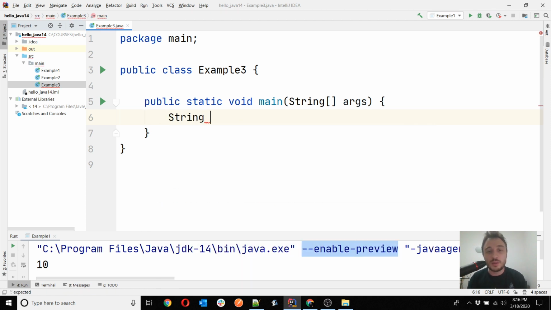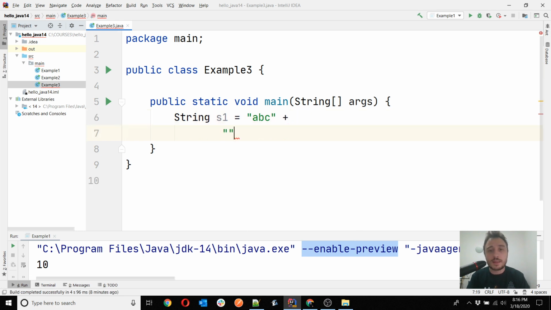To remind you what the text blocks are, remember that you have situations, and you see again, even if it's not clean code, you still see a lot of cases in which strings are concatenated to have, for example, multiple lines, and you use a lot of plus operations here, and so on.